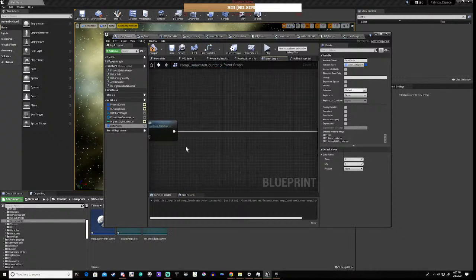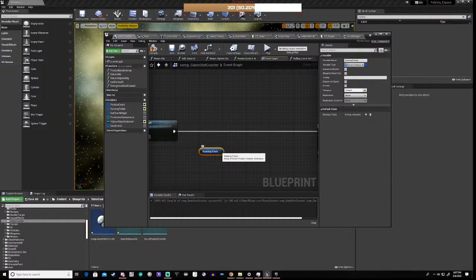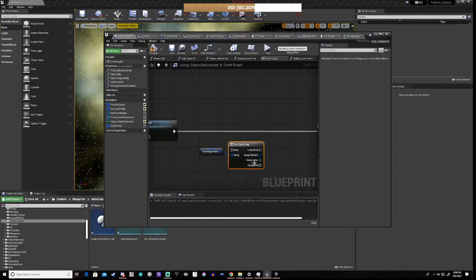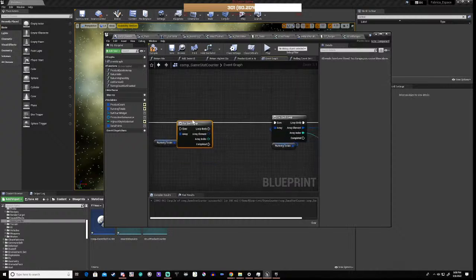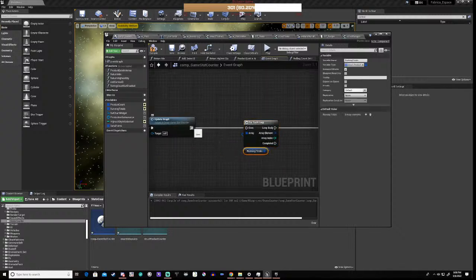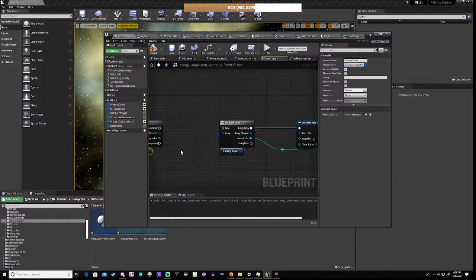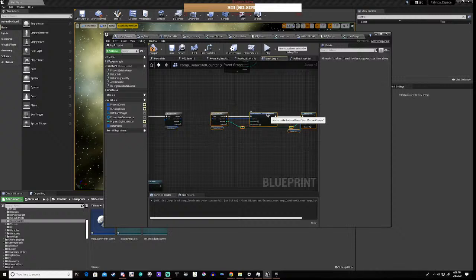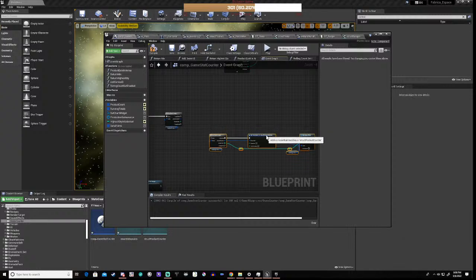So what we do is we get the running tools, then we do for each. We're going to pull this down, and this is going to go in completed.